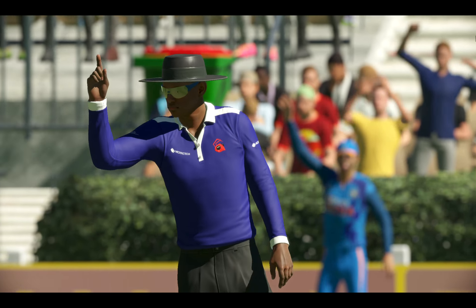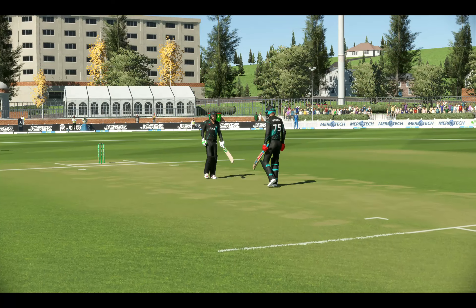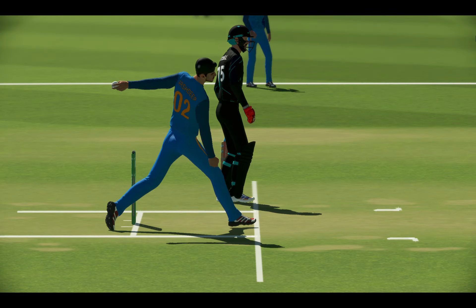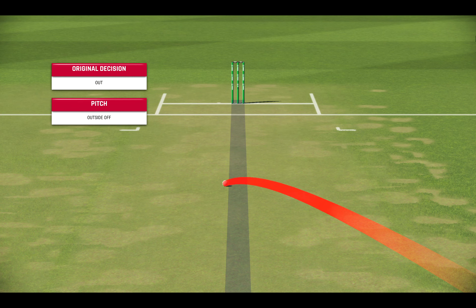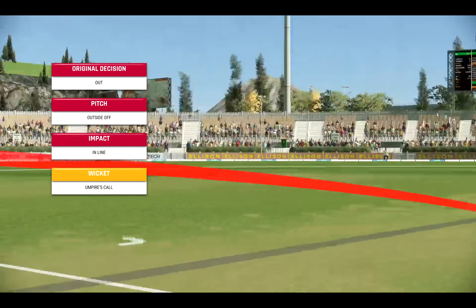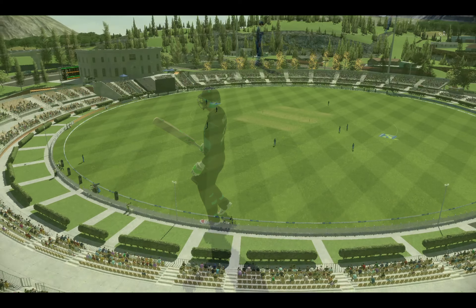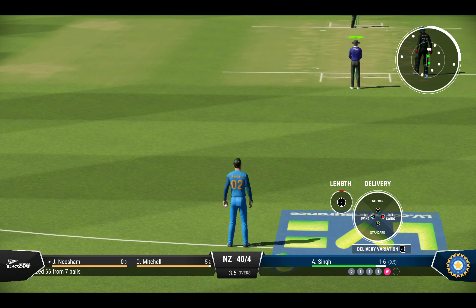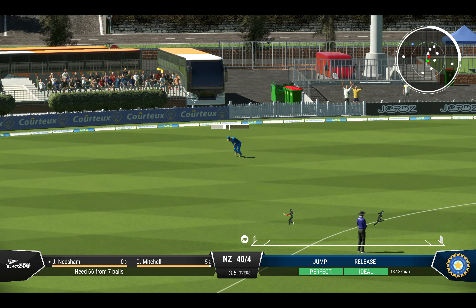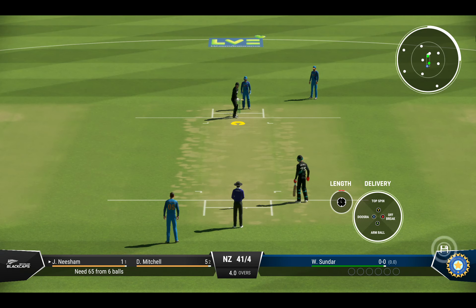Big appeal. They're both having a think about this — at first glance, maybe it was going a little high. How close is that? Could be the wicket. Nothing picked up from the bat — this could spell trouble. Nothing wrong with the impact. Would it hit the wickets, though? Slightly unlucky, just clipping the wickets, and they have to go. Not the best decision to review that — the umpire has got it spot on. Well, this is a fantastic wicket. Kept the runs down, really didn't get settled. Seven off it — New Zealand are 41 for four.